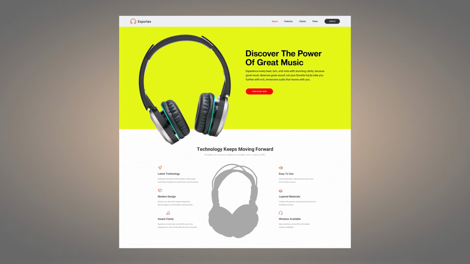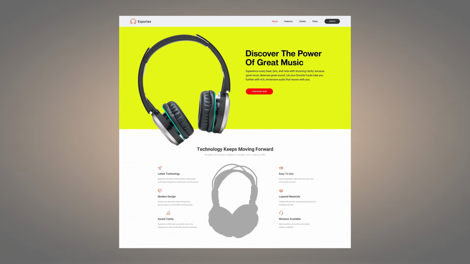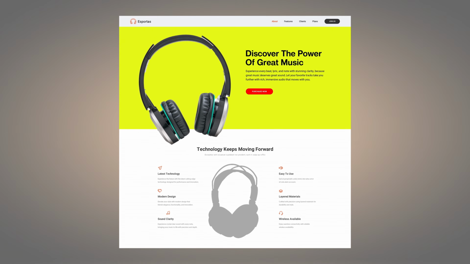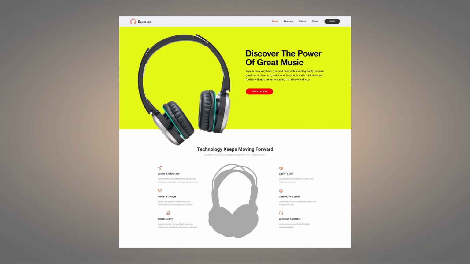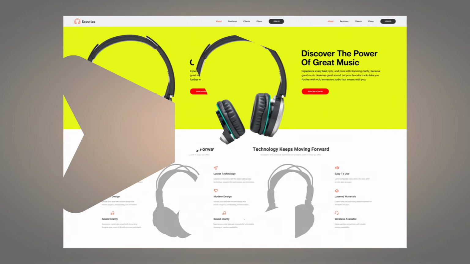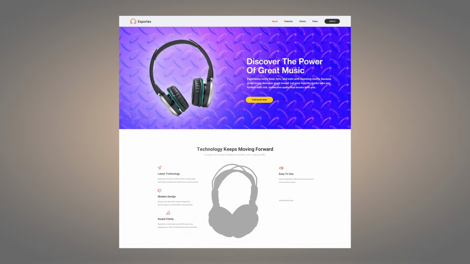Scaling up the headphones relative to the text makes them a clear focal point. This naturally draws attention to the product. Finally, we can introduce texture, replacing a smooth, flat background with a dynamic metallic surface, and this will add some depth and dimension. A sense of tactility makes the design feel more refined in some ways. And yes, this is a pretty fast and a pretty cheap looking example, but you do get the idea, right?